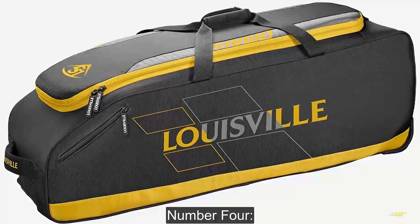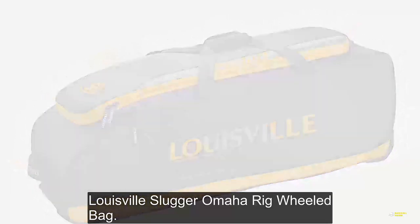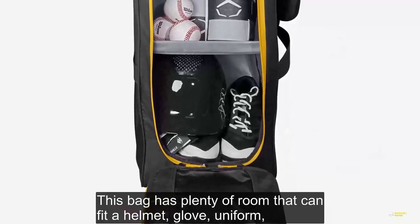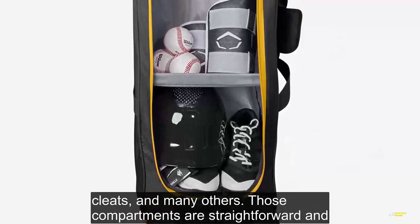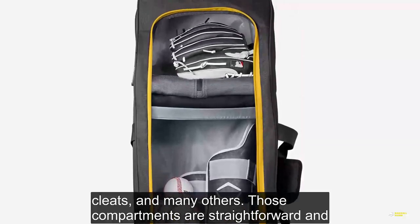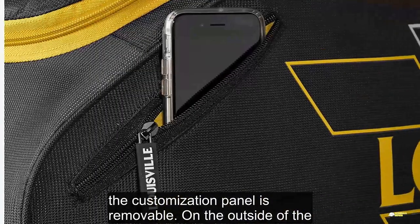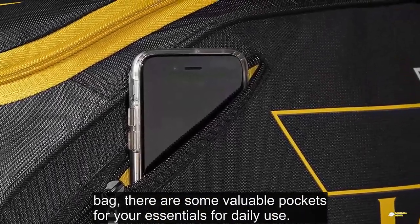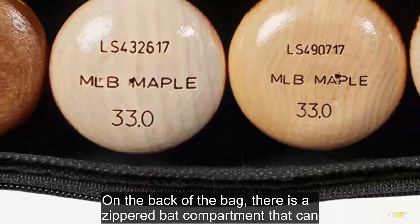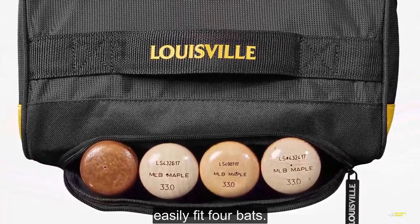Number 4. Louisville Slugger Omaha Rig Wheeled Bag. Storage. This bag has plenty of room that can fit a helmet, glove, uniform, cleats, and many other items. Those compartments are straightforward and the customization panel is removable. On the outside of the bag, there are some valuable pockets for your essentials for daily use. On the back of the bag, there is a zippered bat compartment that can easily fit 4 bats.